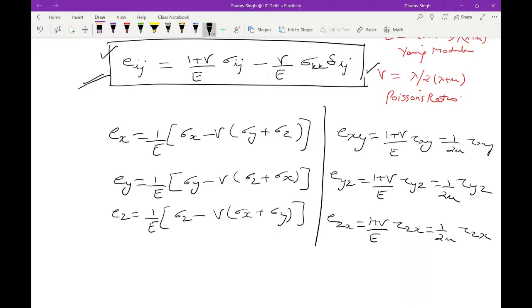Okay. So this is the inverse Hooke's law, and in the discussions to follow, we'll be learning about what is the physical meaning of these elastic constants which we are learning, like E and nu and so on. Then finally we'll be moving to thermoelasticity, which is basically where the loading is mechanical plus thermal. So how does linear elasticity work when you have both mechanical and thermal effects?